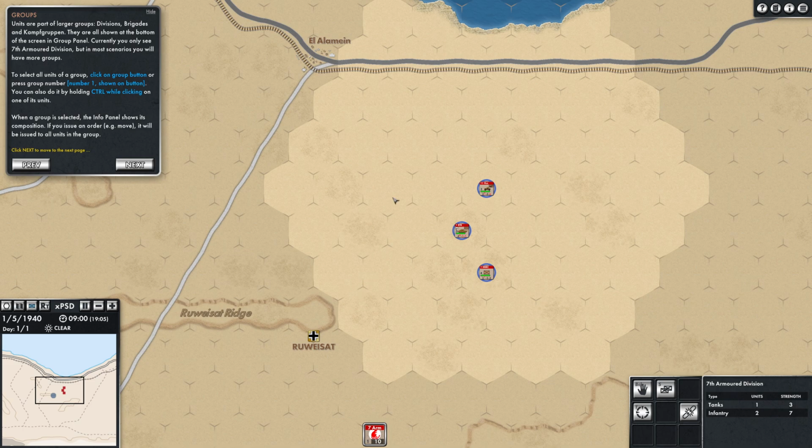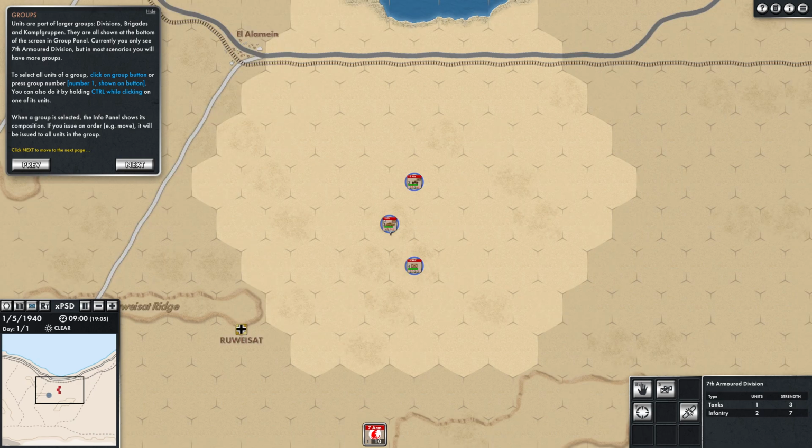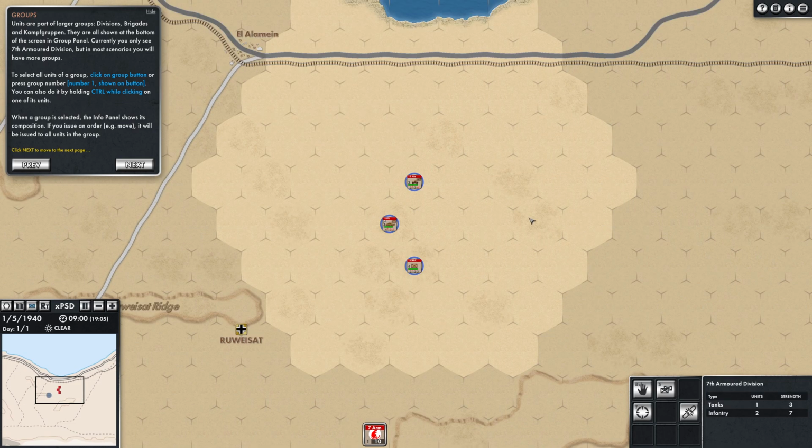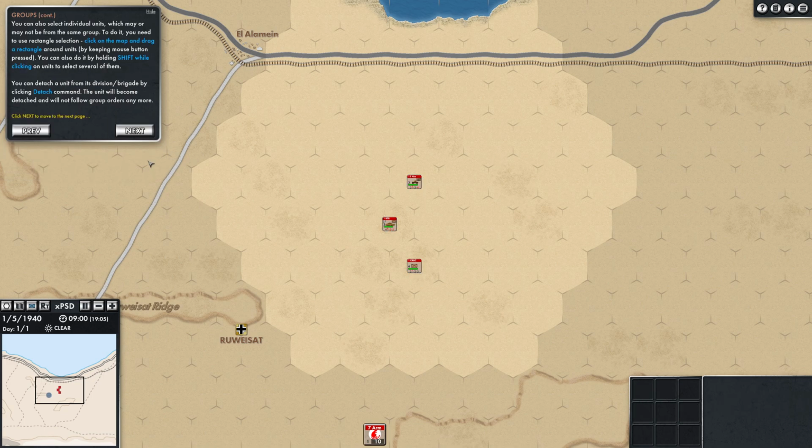Okay, that works. You can also do it by holding control whilst clicking on one of its units. So control just automatically selects everything. And if you click it twice, it will bring you to the center as well. When a group is selected, the info panel shows its composition. If you issue an order, for example, move, it will be issued to all units in the group.